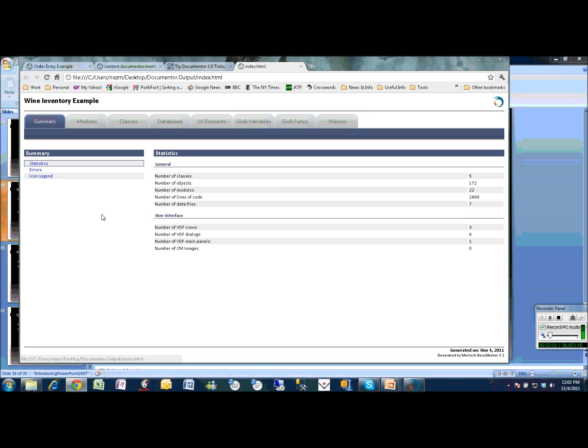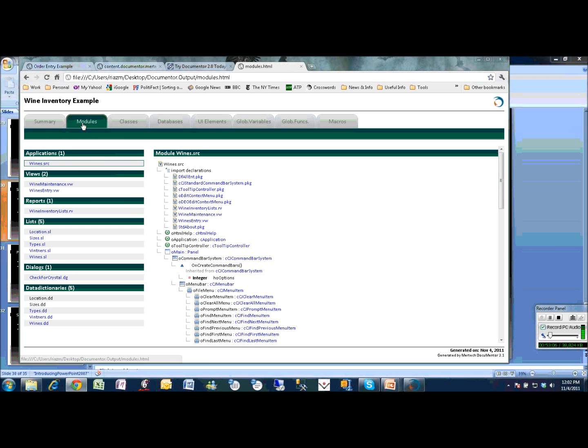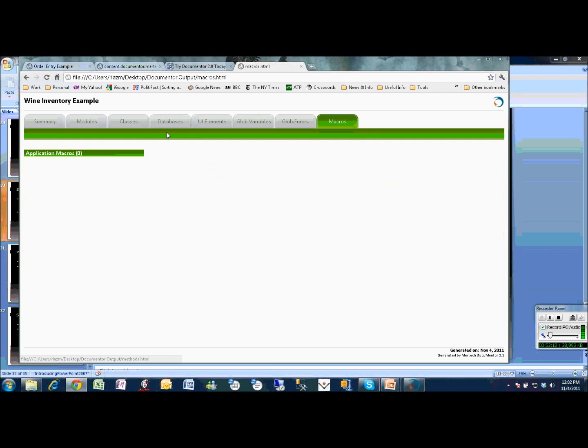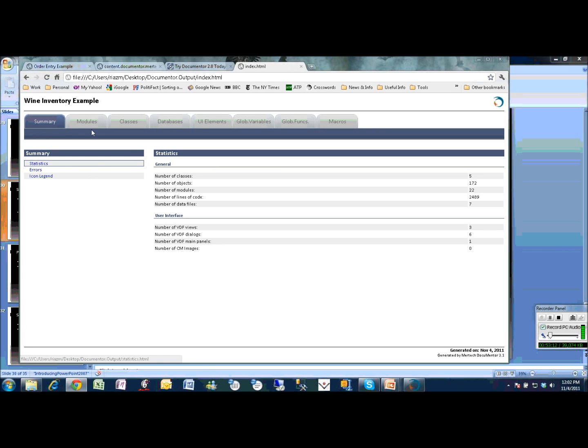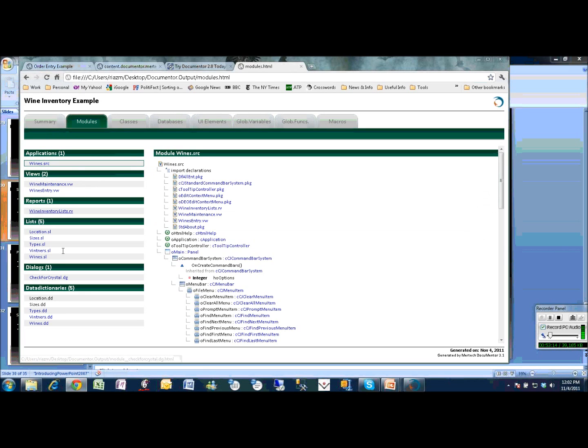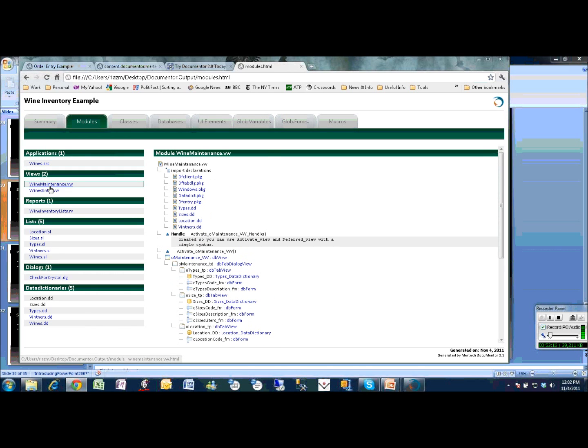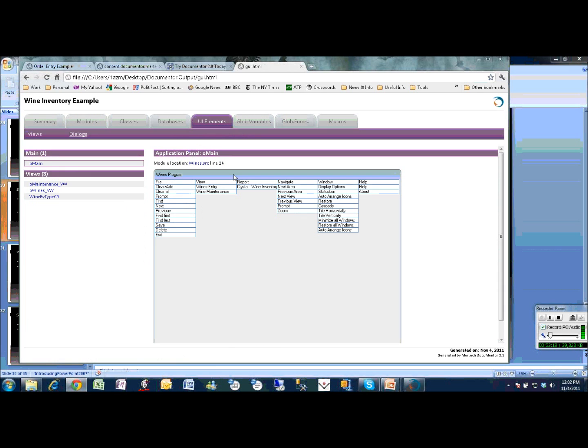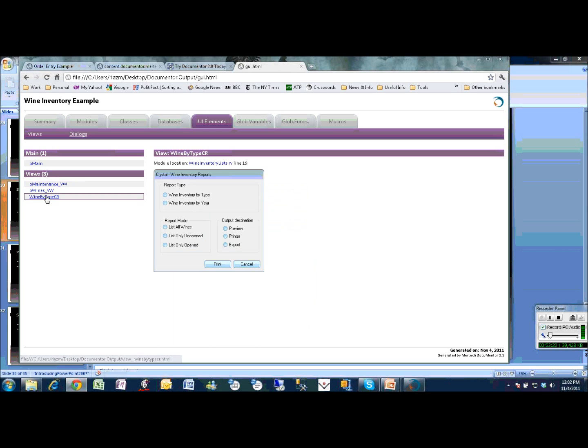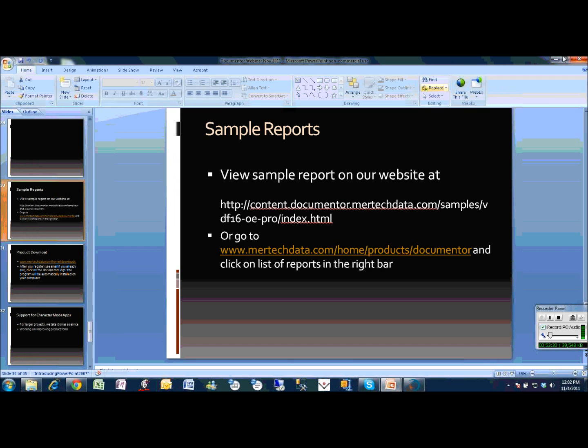Here in the background, you probably see that the report from the Wine example that we ran popped up. It's limited because the free version profiles only 20 modules, but you get the idea of what it looks like. You can click on My Maintenance. You can look at the GUI elements and some of that, and you can do that same thing for your code. If you want to try it out with character mode, let us know, and we can always provide you with that.